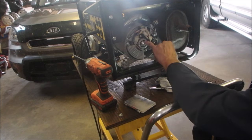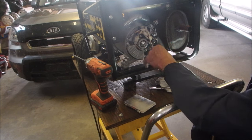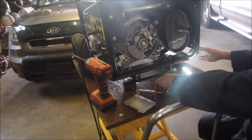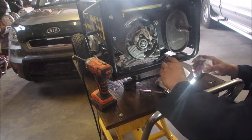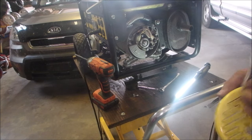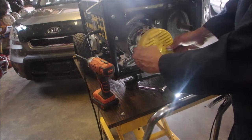So I cleaned the brushes and the end of the armature. I went in here and I took the little rheostat and I went one turn forward and one turn back, and then a half a turn back and another turn forward, so it's in about where it was. And now I'm going to cover this bad boy up. Something is shutting this thing down. And I can't measure it with my ohm meter. I tried that.